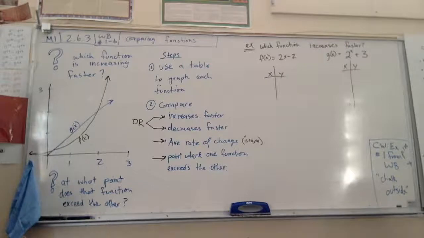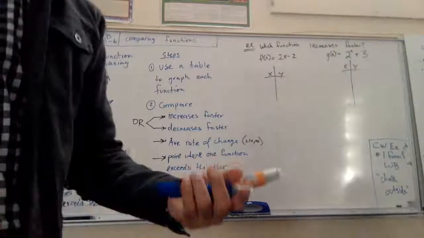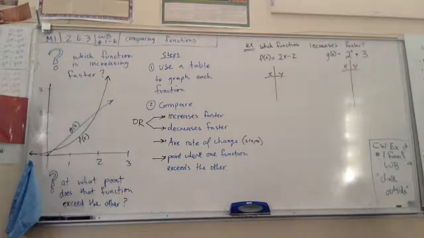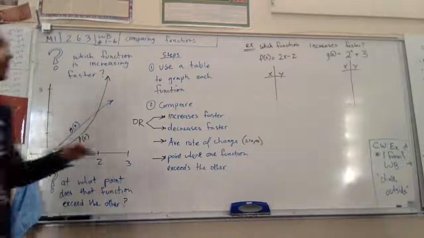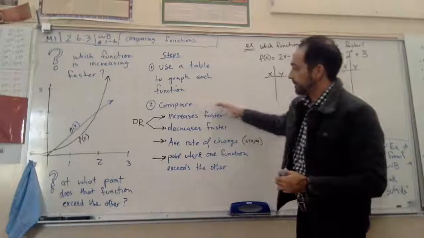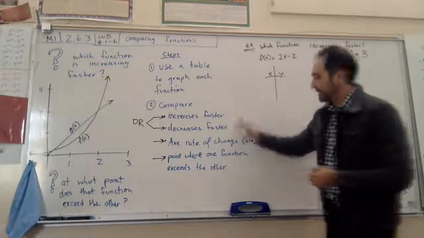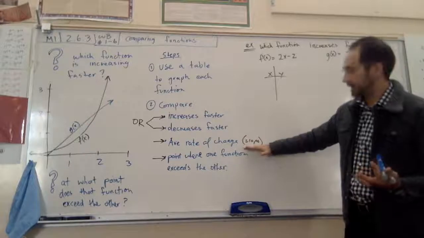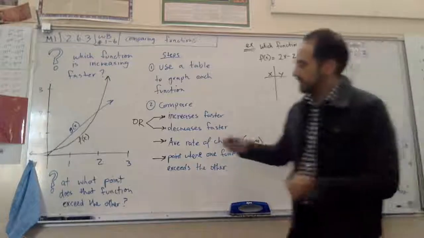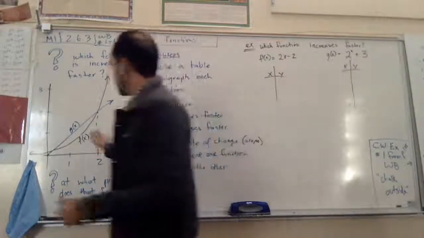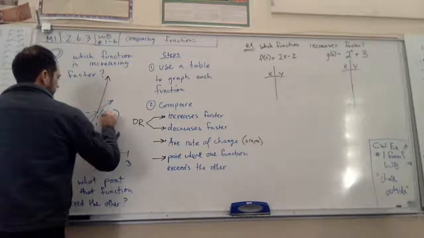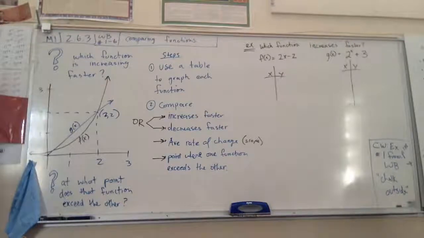So if you're like, well, I forgot how to graph any function really, you get onto the SAT, PSAT, you forgot how to graph a certain kind of function, use a table. You can always use a table. So we're going to use a table to graph the function. Then we're going to compare it: increases faster or decreases faster, average rate of change, the slope, you could bring up an element of that. Point where the function exceeds the other, we know that's at 2, 2 for this one. So maybe even put a dash line here so that you can remember, okay, this is at 2, 2. At the point 2, 2, f of x exceeds g of x.